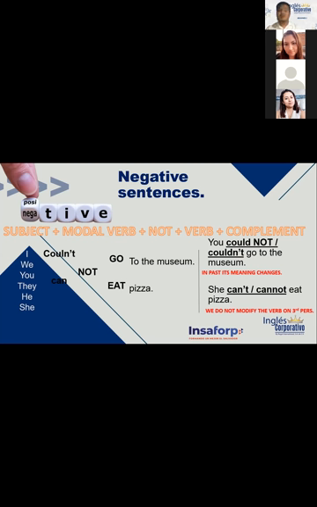Pero cuando decimos no pude hacer tal cosa, automáticamente ya no vamos a decir, o cuando nosotros quisiéramos decir, tú no podrías hacer esto. Ya no podemos utilizar could not porque su significado cambia. Ya sería no pude. I couldn't. No pude. Se volvería al pasado, aunque para nosotros estaría en presente. I don't know if you understand my idea. Entonces decir I couldn't automáticamente es no pude.